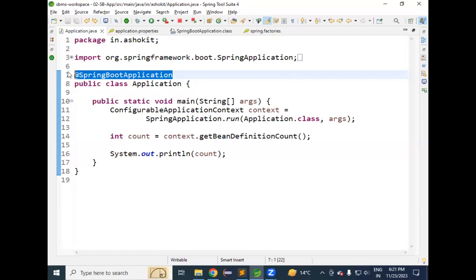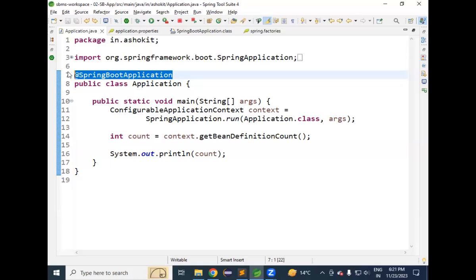What is the meaning of boot configuration? It is used to represent our Java class as a configuration class. It is a replacement for the XML. What is enable auto configuration? Based on the starter, what configuration is required? Should a connection pool be created or not? Should the server be started or not? Should security be provided or not? Should the IOC container be started or not? Everything will be identified by auto configuration.